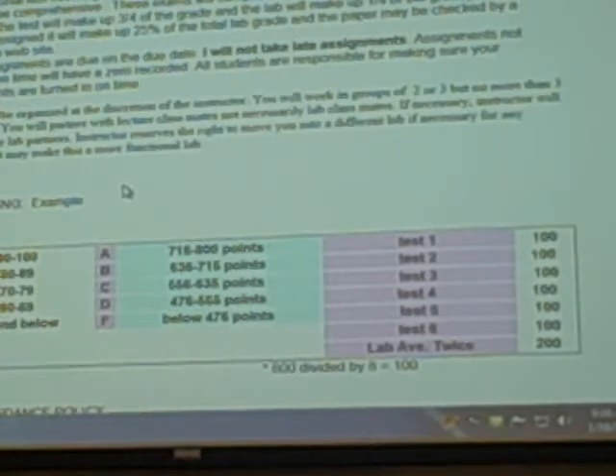I usually post right over there on the far side of the board, so every time you come to class you can look. I don't post every day or every week — I'll post after every major lecture exam. At that point it should catch up all the labs in between. If a lab was turned in the day before and we're taking a lecture test today, that lab may not get in there yet. My work study comes in on Tuesdays and Thursdays, and that's when things get put in the system.